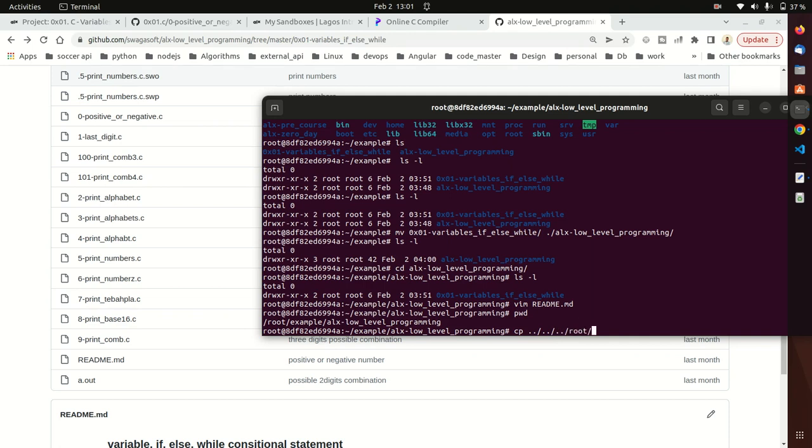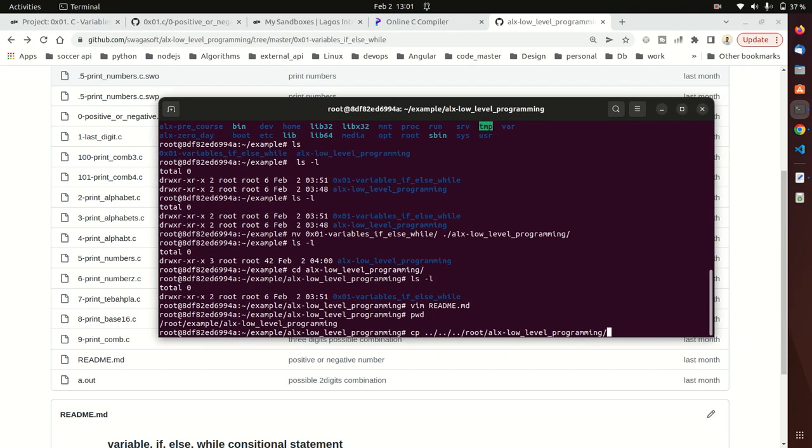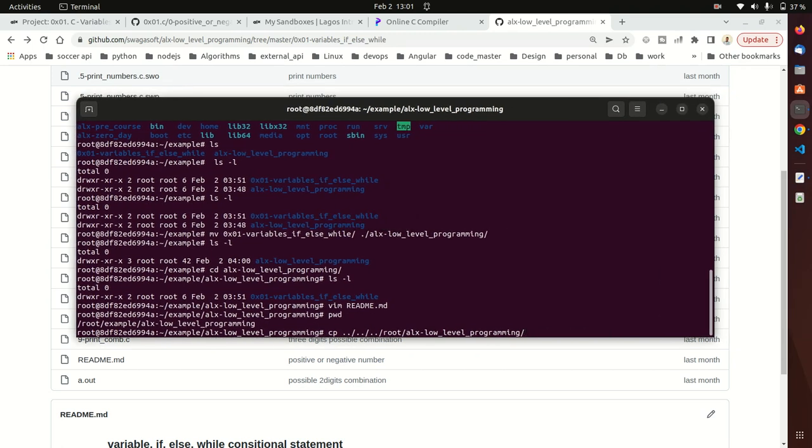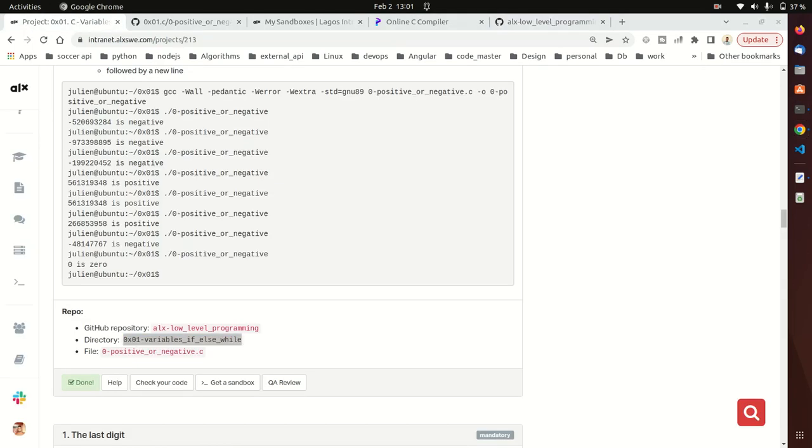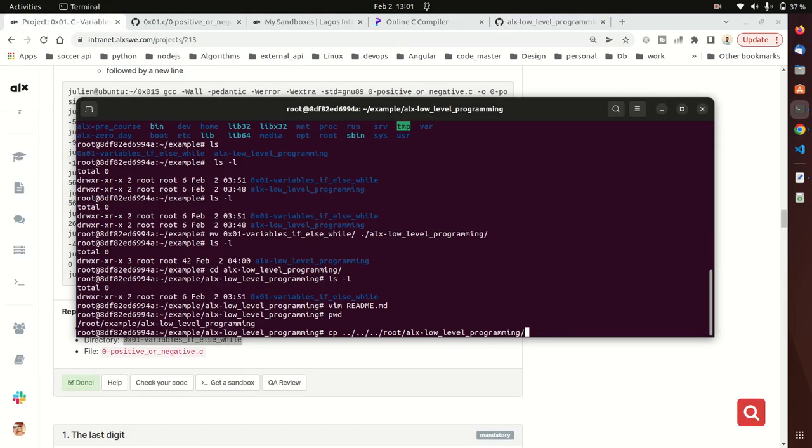Then in the root, I want to go into the folder which is the ALX low level programming, and I want to go into the 0x01. Let me expand this so that we can see it clearly.